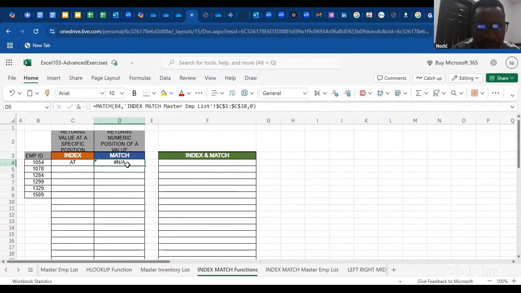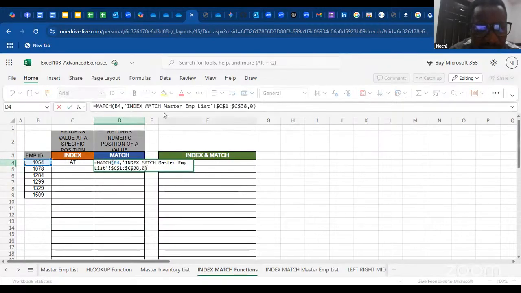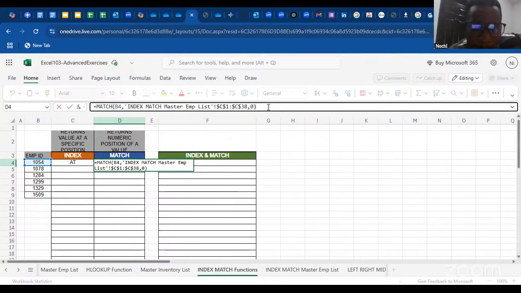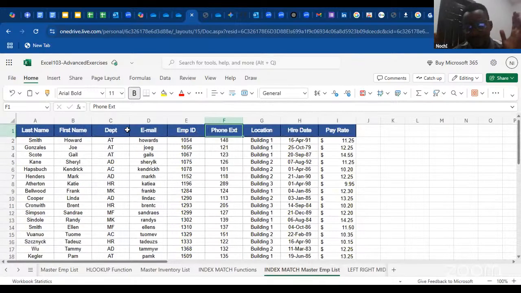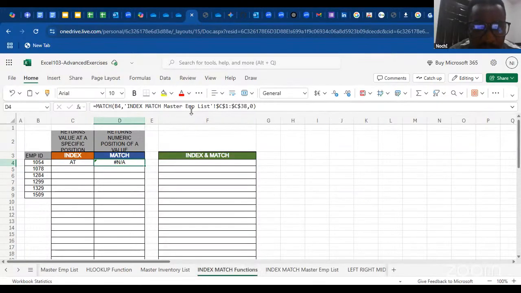Is it still 0? Sorry, let me look at this again. Sorry. I'm typing this column instead of row. I'm so sorry. I'm typing column instead of row. Sorry. This is the error here.